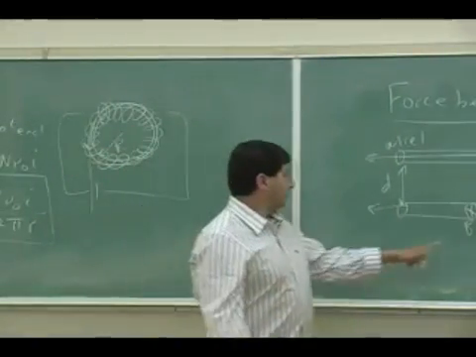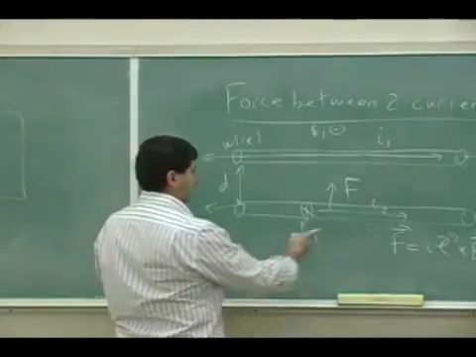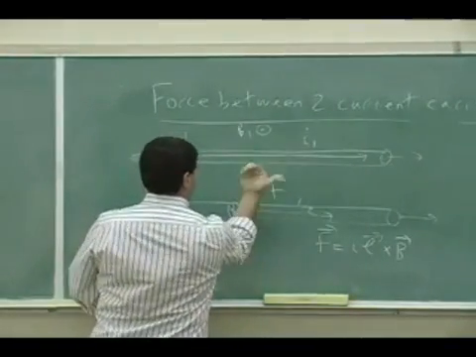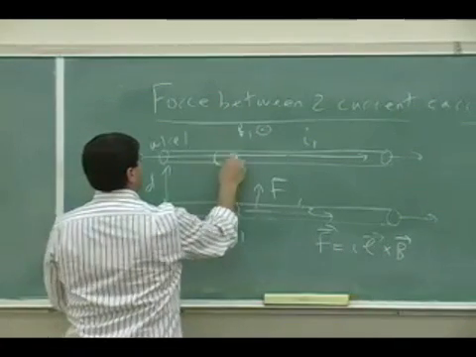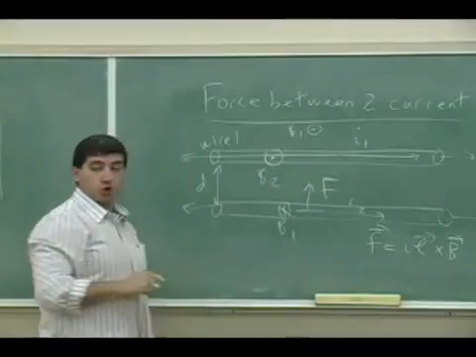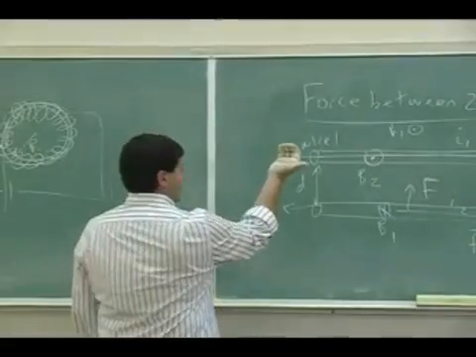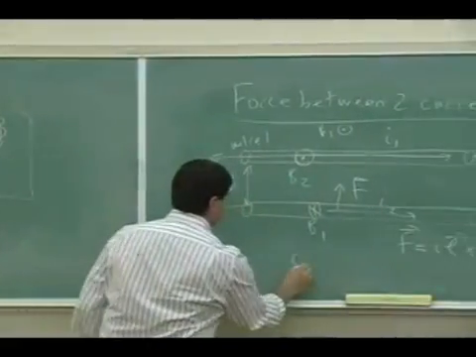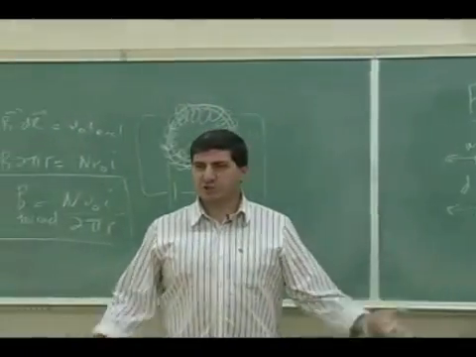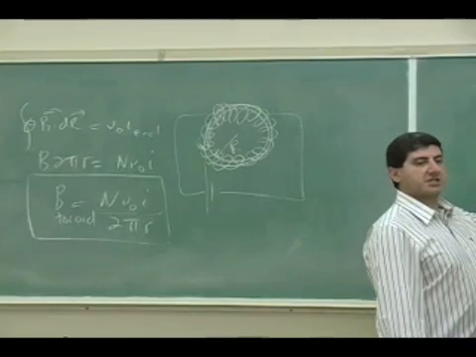Now by action and reaction, there should be a force by this guy on that guy, right? So let's do that. The current, this current, put your right hand in the direction of the current, curl your fingers so it's out of the board. So at the position of wire one, the B field is coming out, that's B₂. So it creates a B field out, then it curls around, and then down here B₂ is into the board, but we're not as interested in that over there.